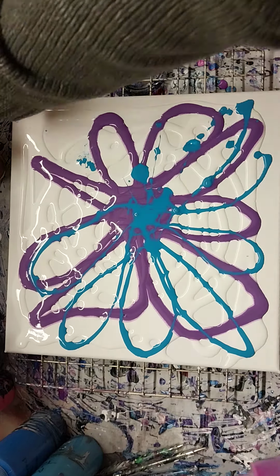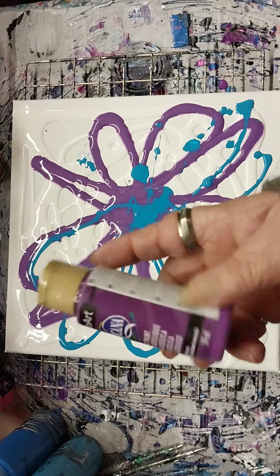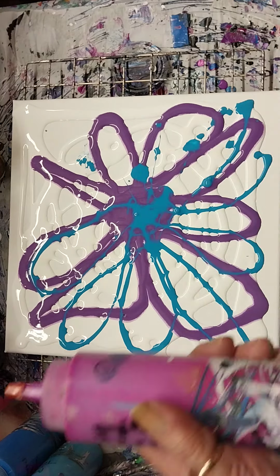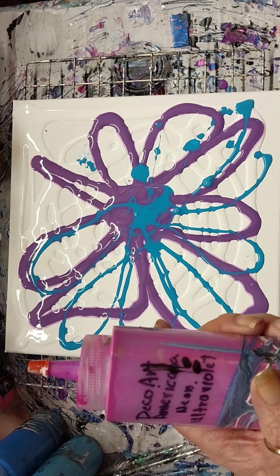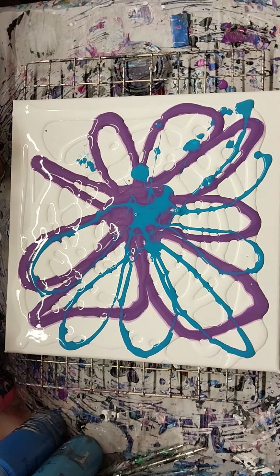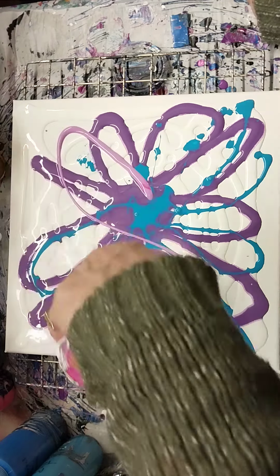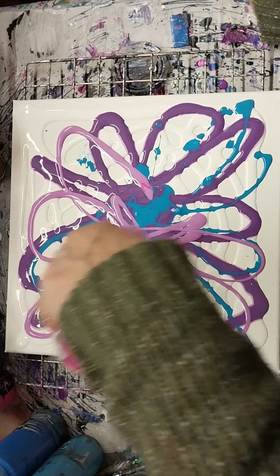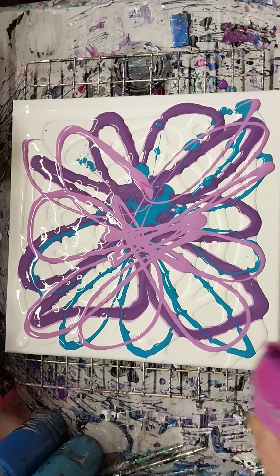I got some Americana. I almost lost it. Purple Pizzazz, and I put that into the bottle with the Deco Art Americana Neon Ultraviolet. So we're going to see how that turns out. Oh boy. That'd be my own little mixture, I guess, because it will collide with those in there, I'm assuming.